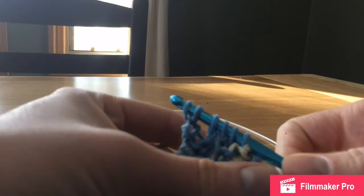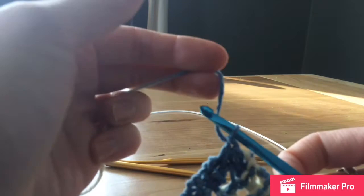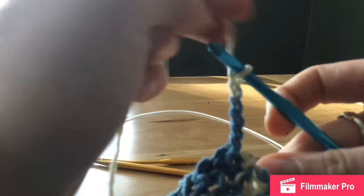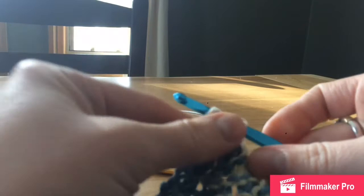I'm going to flip this around because I'm right-handed, which makes life a little easier. Take that yarn and pull it all the way through, keeping that loop on the crochet hook. Then yarn over and pull it through. From here you can optionally make a chain and create a little loop — just chain however many you want, then bring it back down into the first loop, pull it through and knot it, and you'll have a little hook for your dishcloth. But I'm not going to do that, so I'll get rid of that chain.